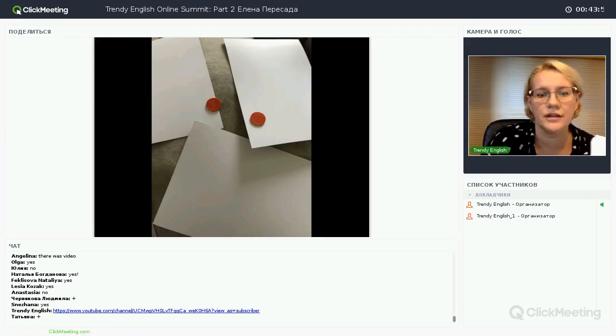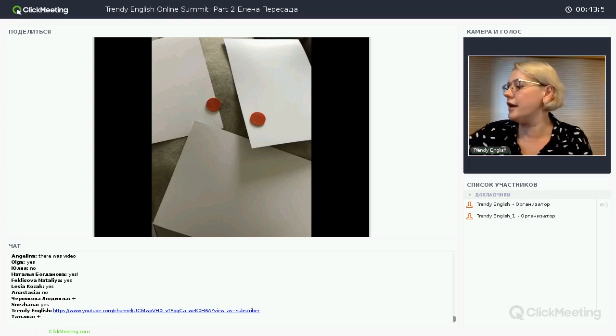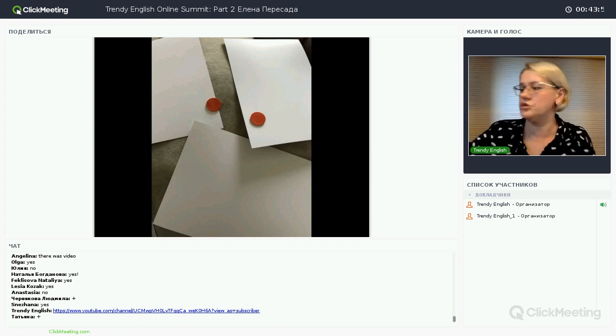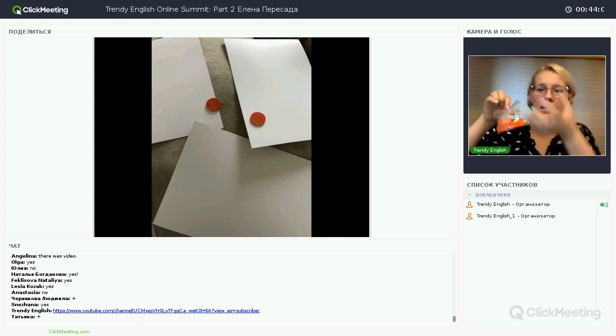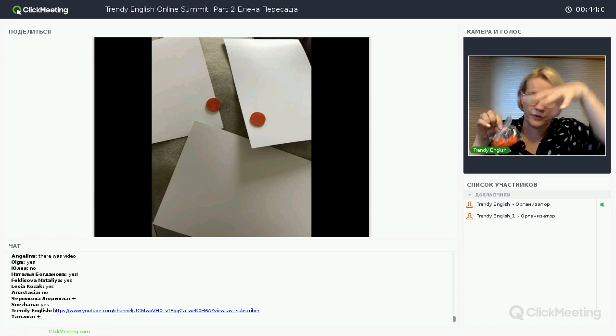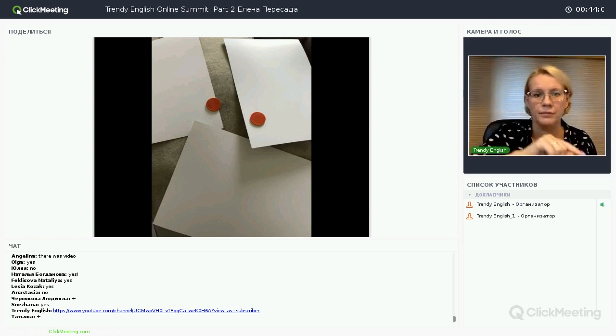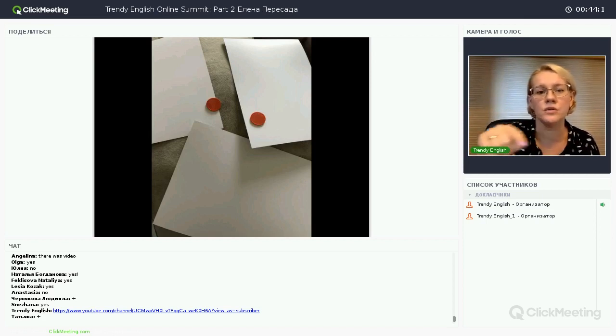Okay, another activity which I like, when you put down flashcards like this and then you throw beans, or I just use tokens. You take a bunch of tokens and you throw them on the flashcards, and the next person has to name all the flashcards, or to make up sentences with all the flashcards where these tokens are.